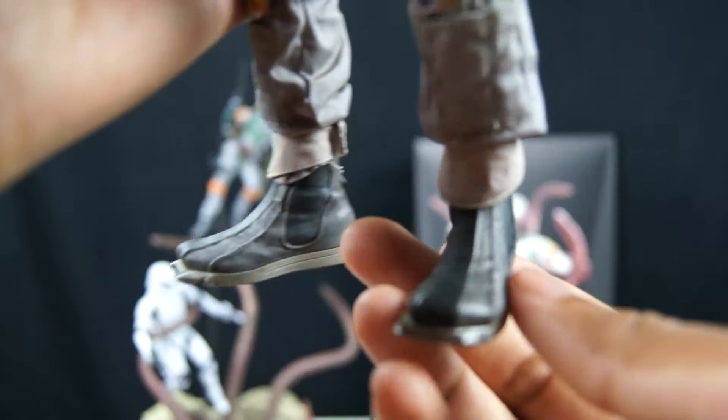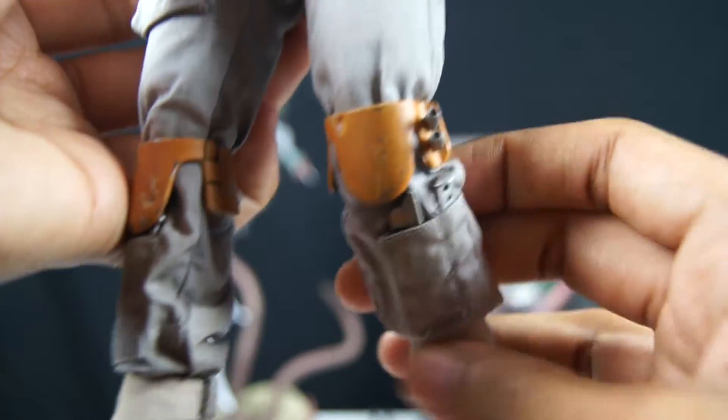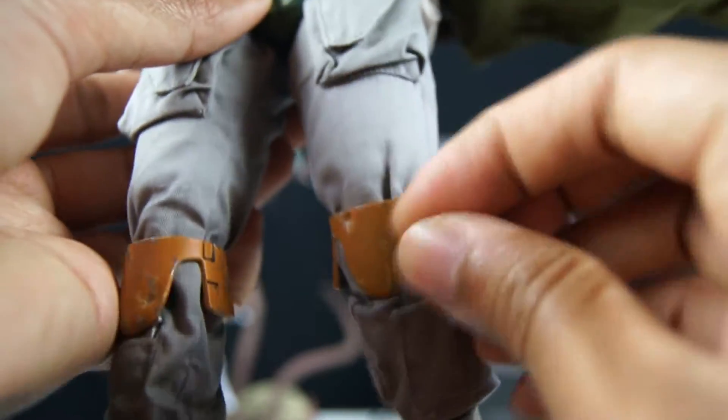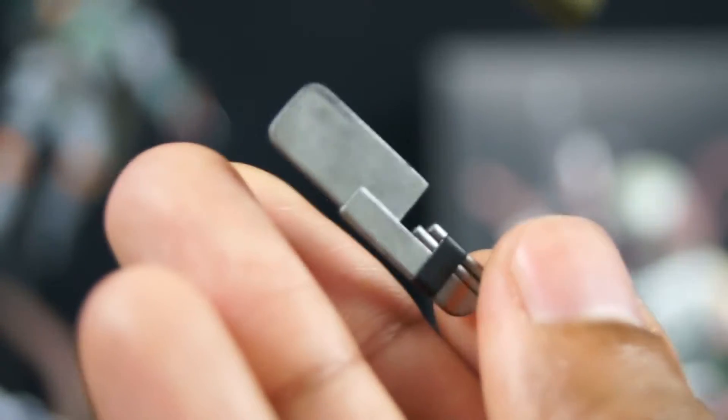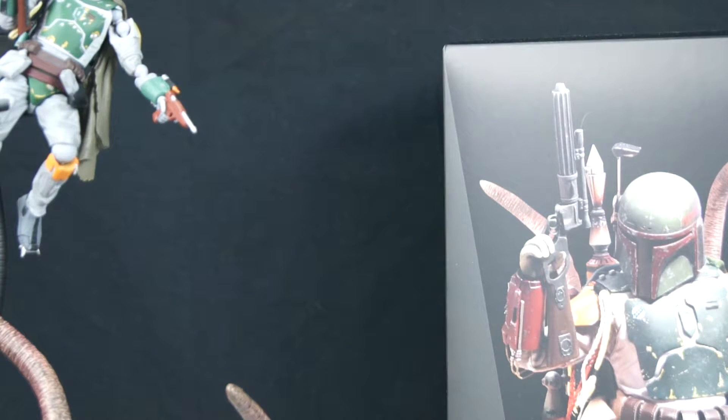His boots are amazing — his boots are well made. You can see what he comes with — he comes with little accessories. I put them in his pockets; I think these are his gadgets and stuff. I colored in those little bronzy pieces — you can see those little bronzy marks over there. On the other side, he comes with another dagger on his pocket and another tool. I painted those in with a metallic Sharpie just to give a little bit more detail. I'm willing to go into more detail with him and add some touches here and there. I want to make it the best Boba Fett thing I've ever done in my life.